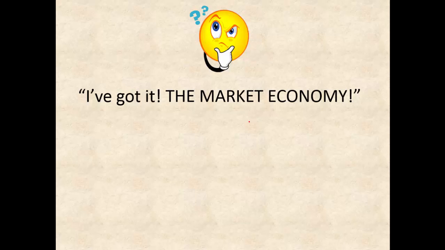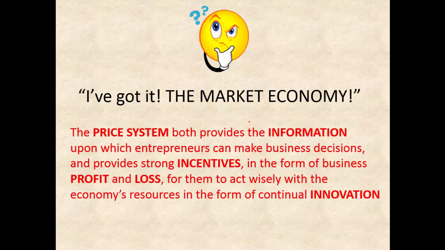So as long as we have a system wherein entrepreneurs have to look at prices, do the accounting, estimate whether a business plan would be profitable or not, and then go out and test it in the market, what the market process is going to do is automatically weed them out. Profitable businesses will automatically grow and flourish because they're creating value. Loss makers will automatically die off and fail because they're destroying value. So the market economy, or the price system, is going to accomplish this. It's going to provide information for entrepreneurs to make business decisions, and then provide them incentives through profit and loss to act wisely, use resources well, create value for consumers, and finally to engage in innovation.